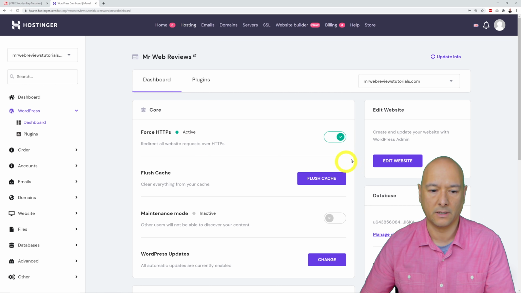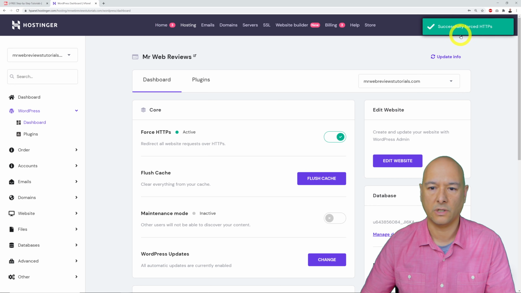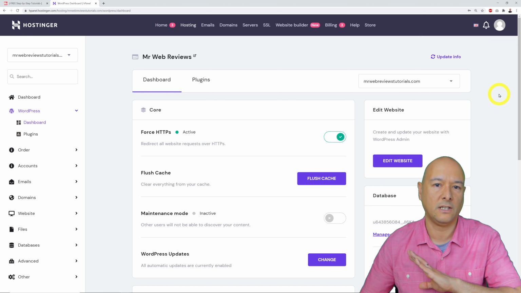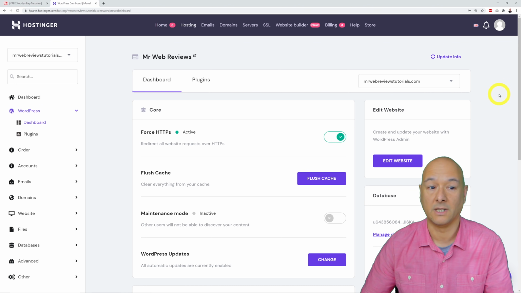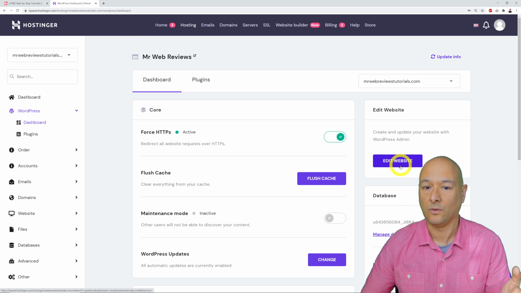It has to be green like this. If it's not green, if it's grayed out, remember to tick it. All you have to do is click on it, just like that. And as you can see, successfully forced HTTPS. Again, it's just to make sure that in any situation, your padlock will show up and your SSL certificate is active. And now to access our WordPress dashboard, all we have to do is click on Edit Website.